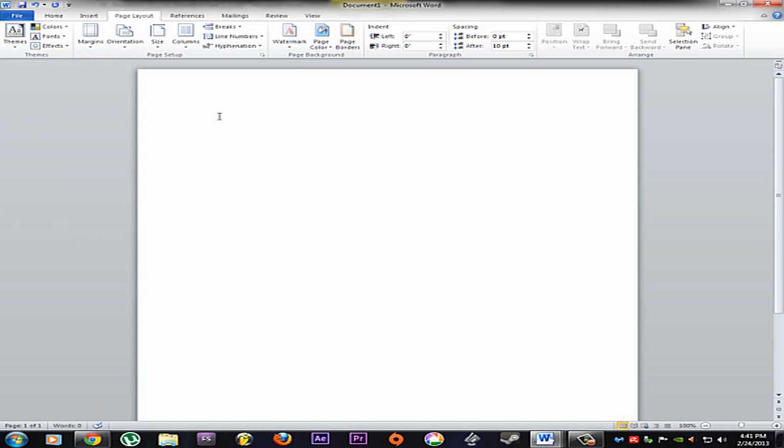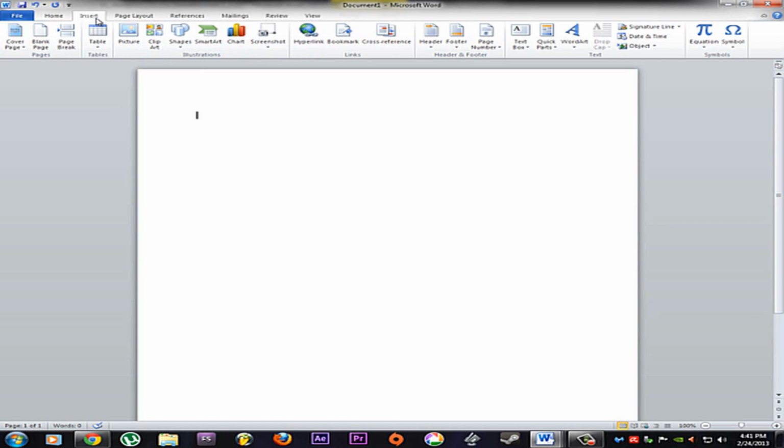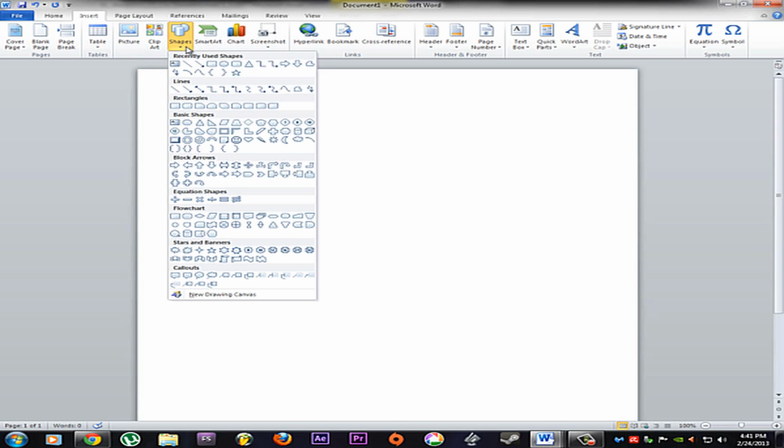Alright, so once we've done that, it says Figure 1 shows the letterhead that you will be creating. Begin by inserting a cloud shape. So we're going to go up here on the top left to the Insert tab, and under that we're going to find the button up here that says Shapes, and when you click the arrow beneath it, it comes to a drop-down menu, and underneath Basic Shapes there is the cloud shape.